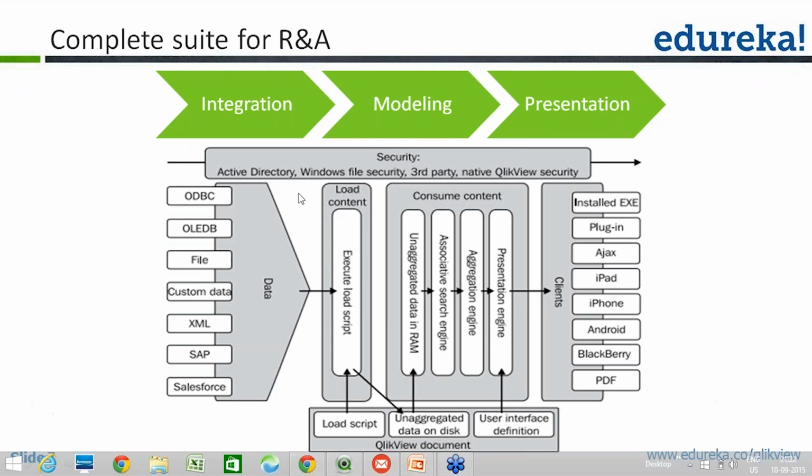The next question is from Deba Pita Das. To load data from sources other than those mentioned in the slides, the code has to be written in which language? So, to write scripting, Qlikview has their own scripting language, which comes in when you write a custom component or a custom script.